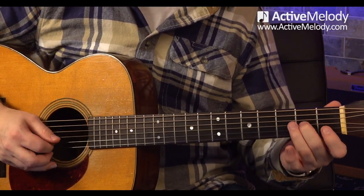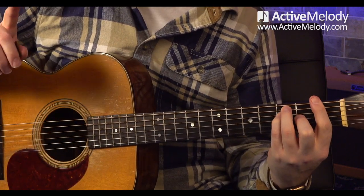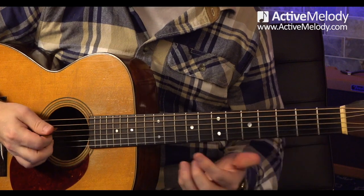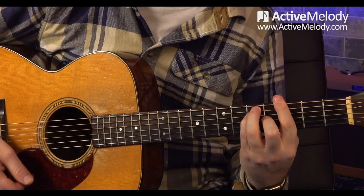And you can look at those notes living in that chord shape. So this would be where the light bulb goes off. So if we were to play a G chord, you've got that little lick that lives in that chord. So now you can use that lick in any style of music, rock, country, blues.